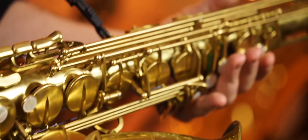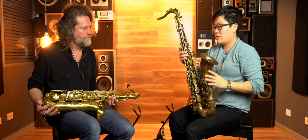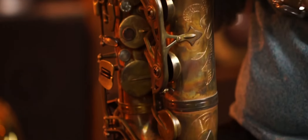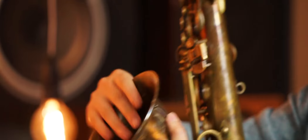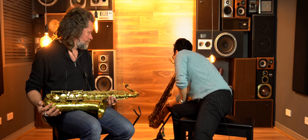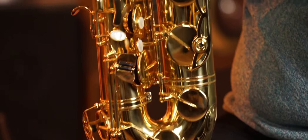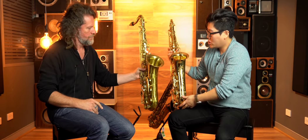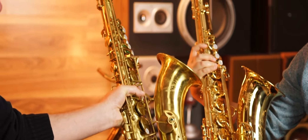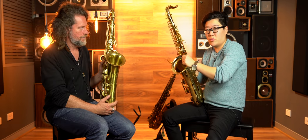It's also available in an antique unlacquered finish — some people say it looks like a second-hand instrument, but it's definitely brand new. It's a special design with a darkish color tone plating finish. Another great choice is the traditional lacquer finish. You can see the difference: one is shiny and one is a matte finish. All Model 66 tenor saxophones are available in all three finishes, including a special edition raw brass.